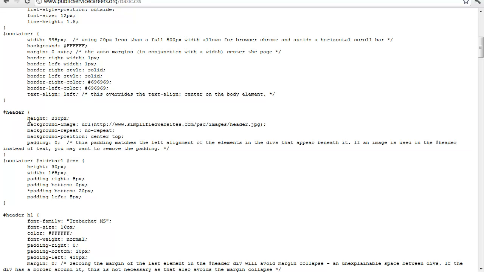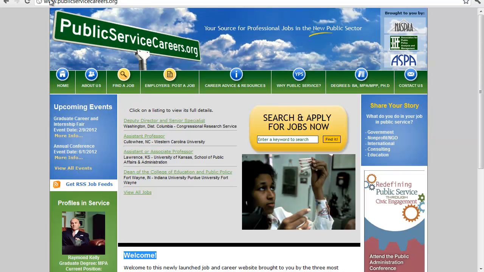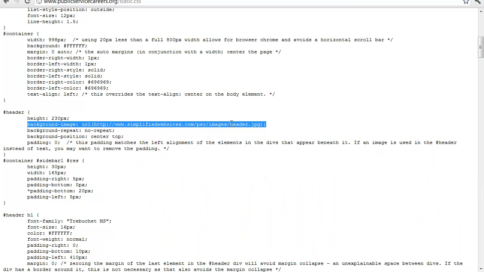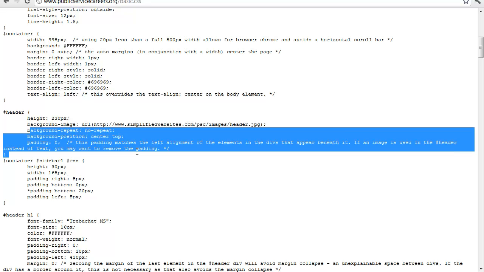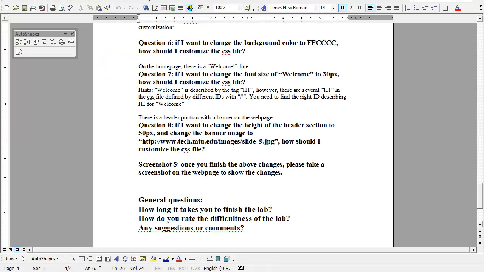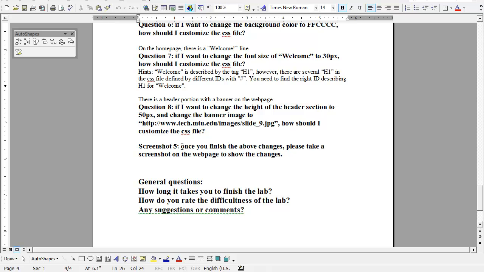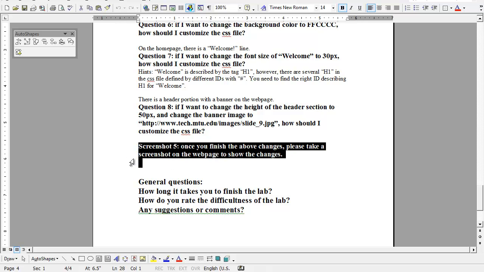You can see the height here. You can customize this to a different value. The background image, they are using this background image, which is this. What I want you to do is change to a different image. That's easy. Everything else keep the same. So that's also very simple. Once you finish all this, just take a screenshot of the new web page.